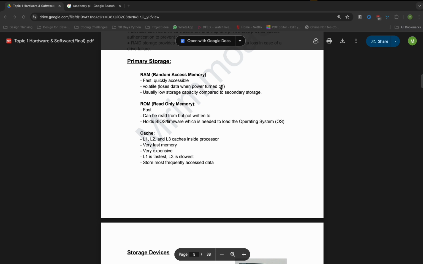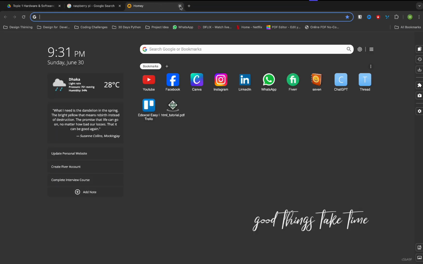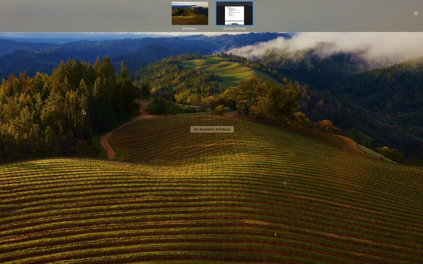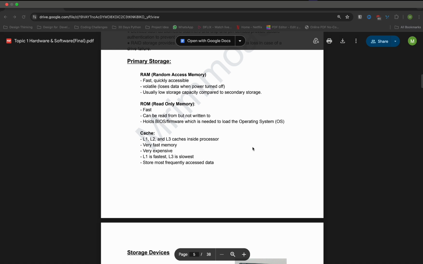Like when I give an instruction to this tab, like open the tab, close the tab, right? This type of instruction goes to the RAM, and the RAM handles it. Or if I open some software, this is the daily task managed by the RAM.